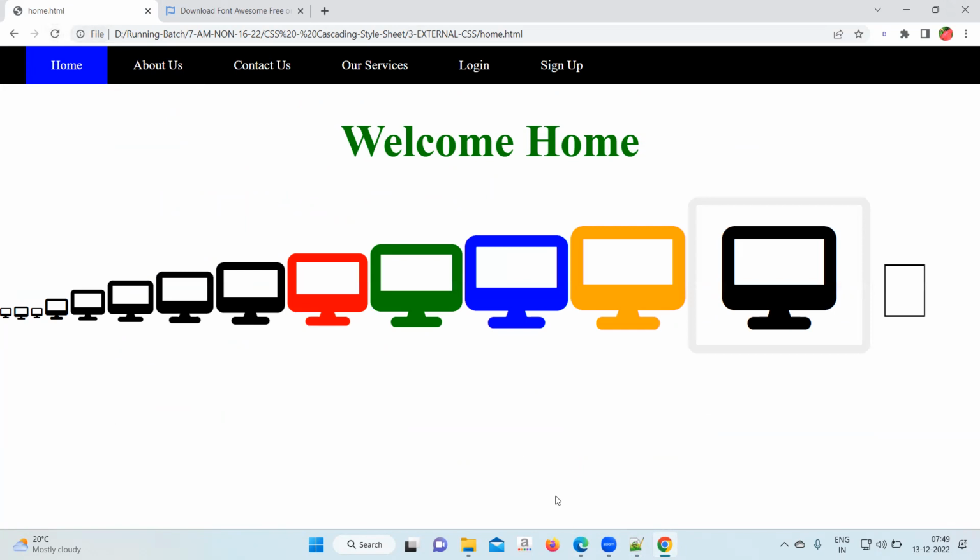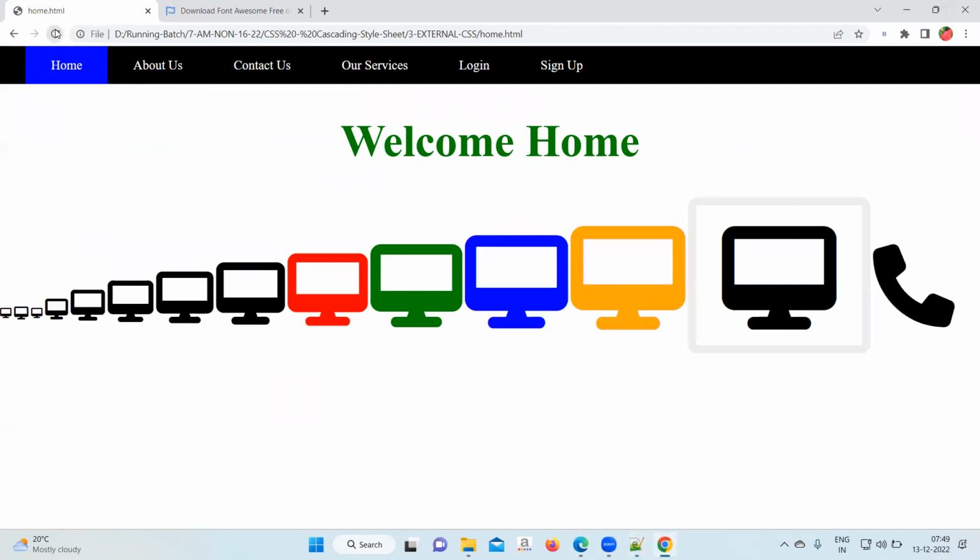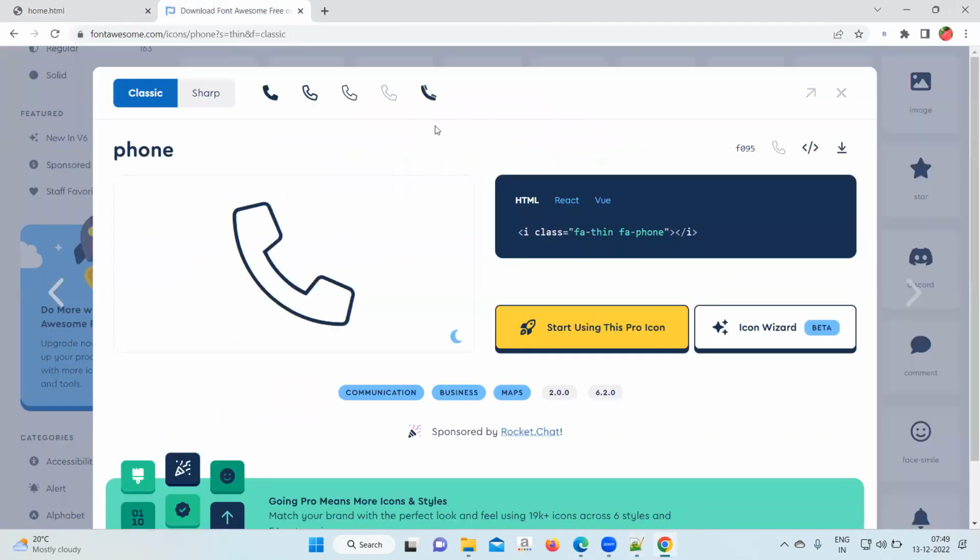Not coming. FA thin, FA 8x. Okay, wait. Do we need to apply FA in the beginning? FA we need to apply. Then it becomes a solid icon. By default it went for the solid one.